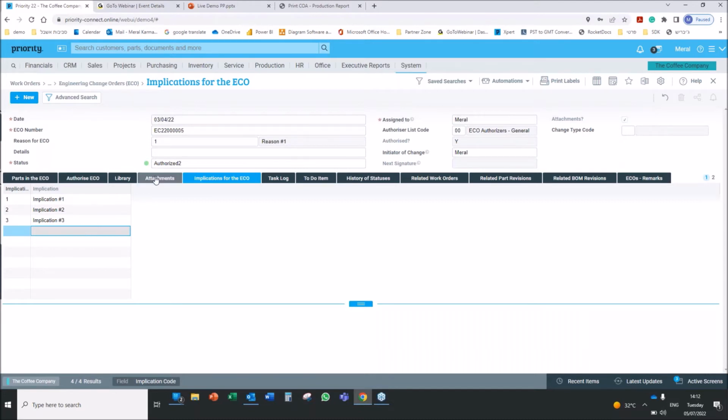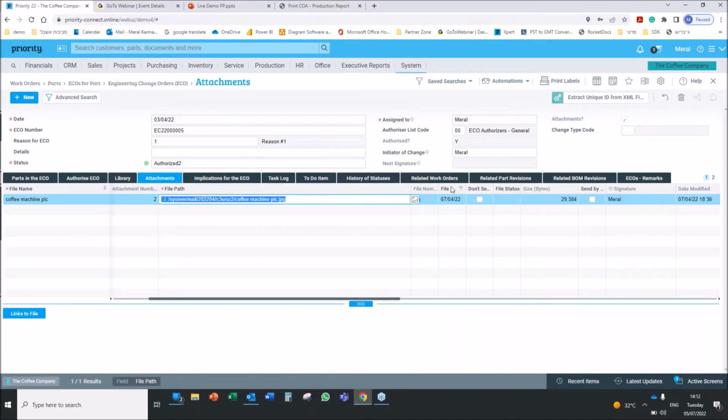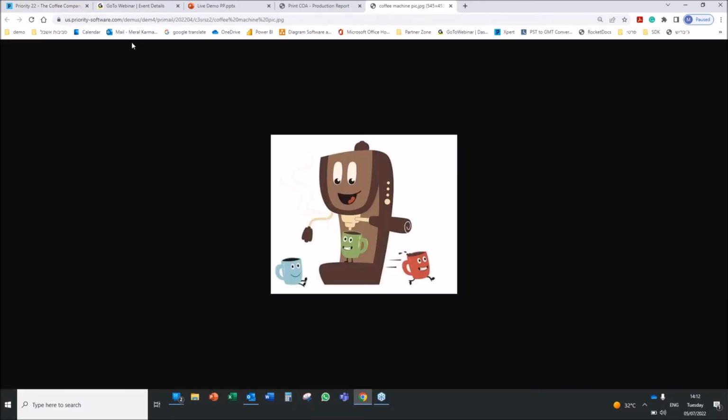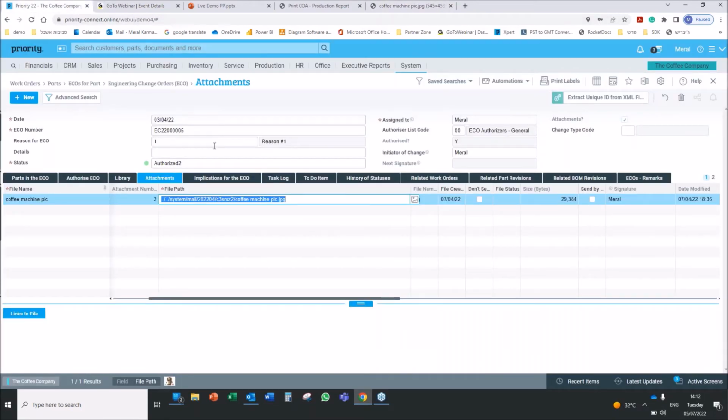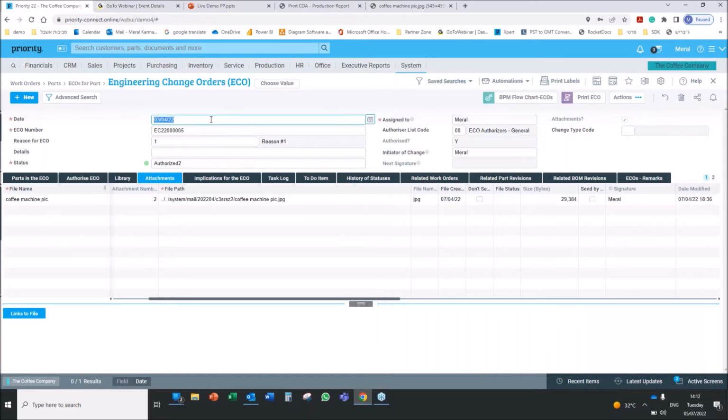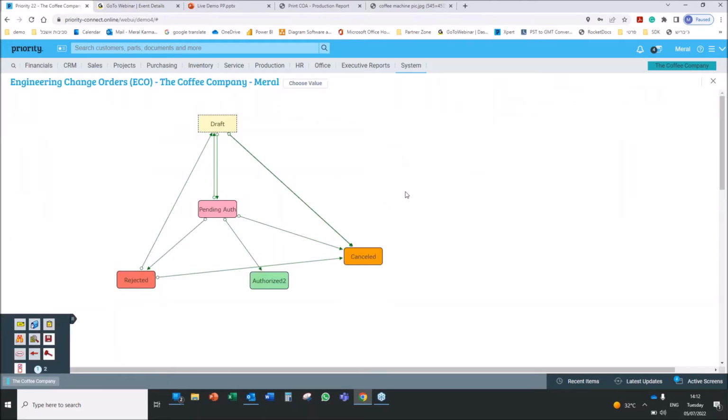For a clearer understanding, the engineer can also attach a blueprint of the mechanical design of the coffee machine or any other relevant attachment that may be of interest. Subsequently, many decisions can be made, such as deciding that a specific component can start being produced by a subcontractor in partial or full turnkey. Going back to the ECO, it now needs to undergo approval with all the relevant parties in the company.